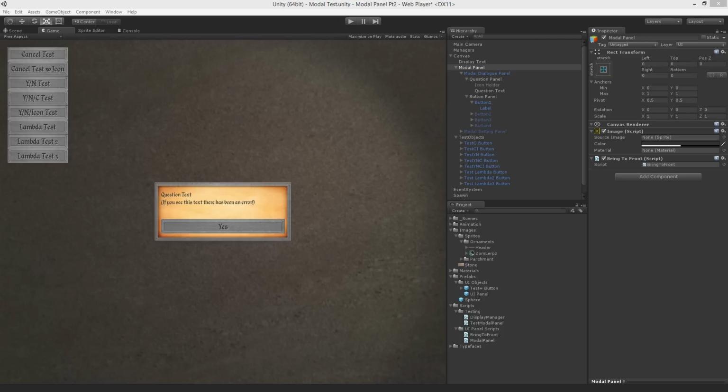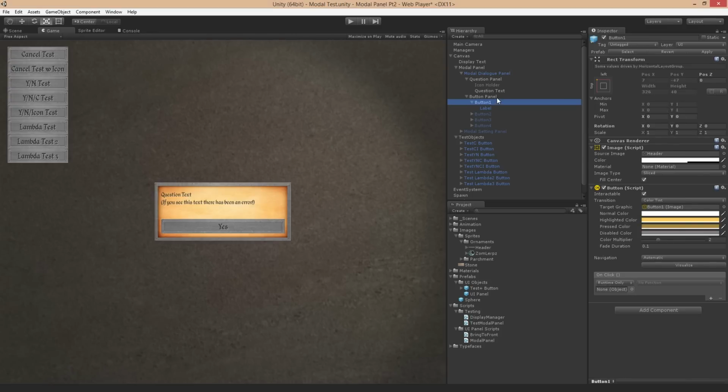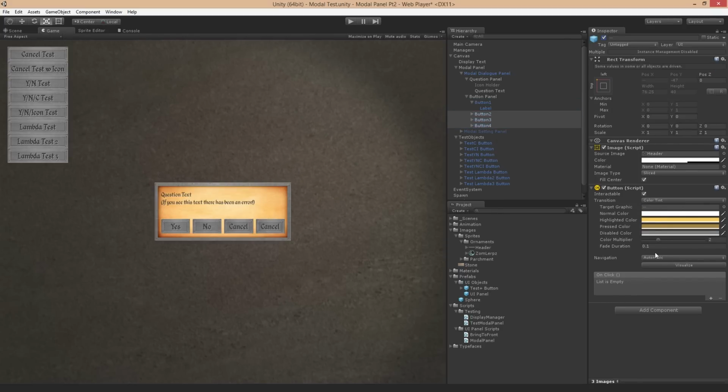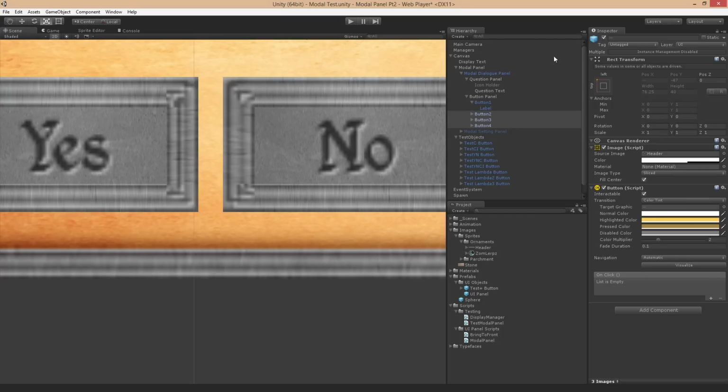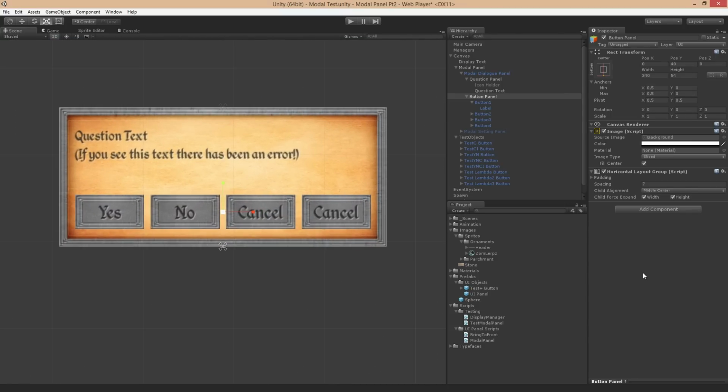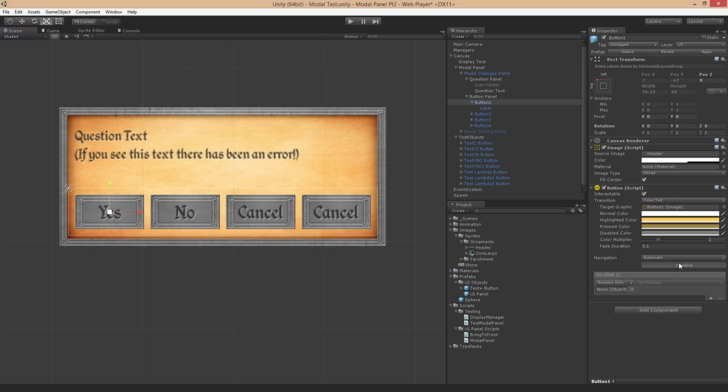Lord Snake 1988 says, how do you select the options with the controller? There is a navigation function with our buttons, which is currently, they're all set to automatic. Let me go ahead and turn these on. And let's go to our scene, and then let's go ahead and look at our button. And then we can go to visualize.